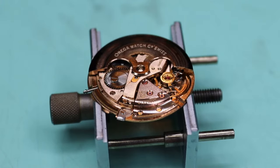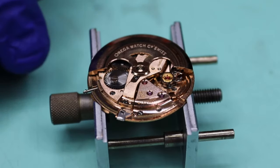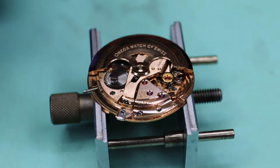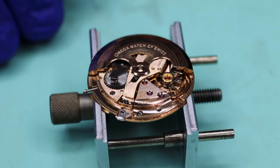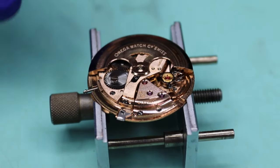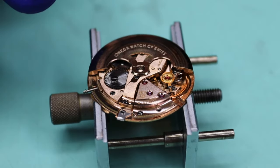So what I'll do for the cleaning solution is I use the Zenith 101, just the ammoniated solution, and that's one bath, and then I do three baths of the waterless rinsing solution, and then I'll dry it. If I can see that there's a serious amount of gunk in the jewels and whatnot, I will take it to isopropyl alcohol first, not putting the balance in there or the pallet fork, because isopropyl alcohol dissolves the shellac. I'll definitely bathe the entire movement in it, let it soak probably 10-20 minutes, and then I'll brush everything off, because a lot of times this strong ammoniated solution doesn't cut the buildup that's been sitting there for 60 years, whatever the hell it is. So that's what I'll do, and that seems to work really well.